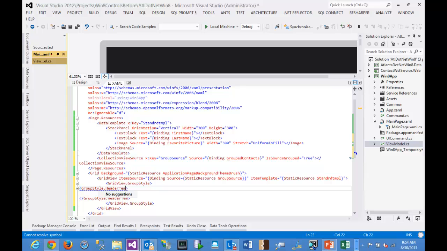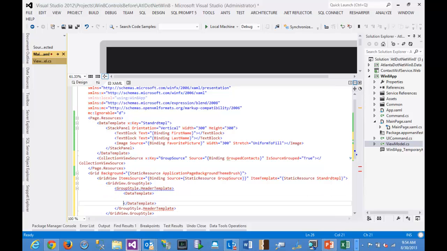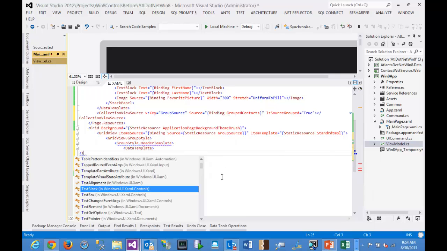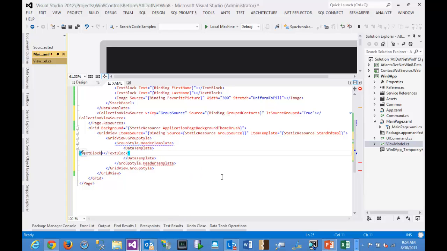Header, maybe it's header template, we'll see. Template, and inside here I have a data template. And inside data template, I just have a text block with a text that's going to be bound to my header info.